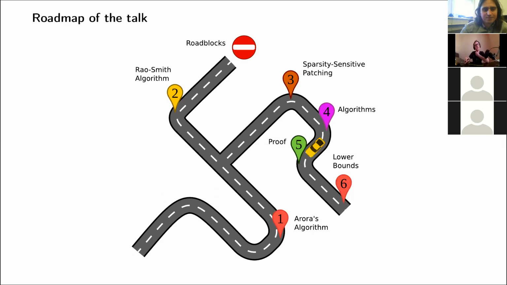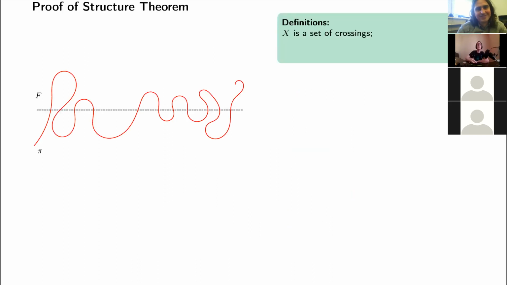Okay, two slides for the proof and 1 slide for the lower bound. Okay, the proof is very nice. So maybe you will appreciate it because previously it was 10 pages long. Now it's only like half a page in the paper. It's not that nice for higher dimensions, unfortunately.